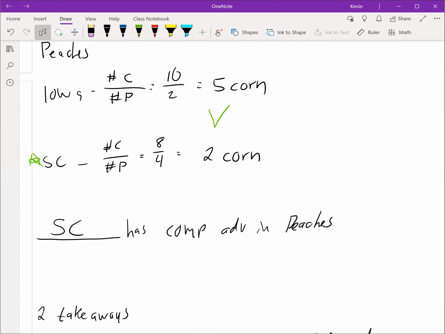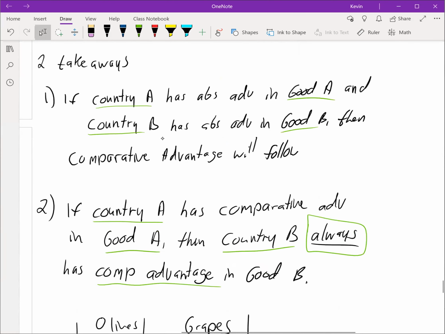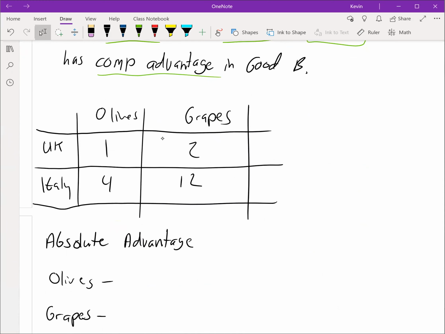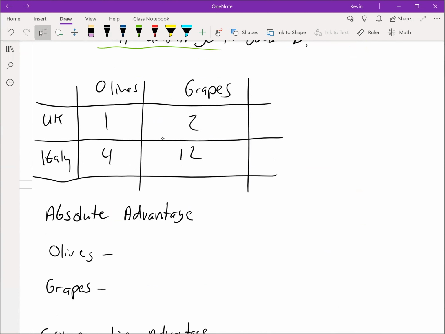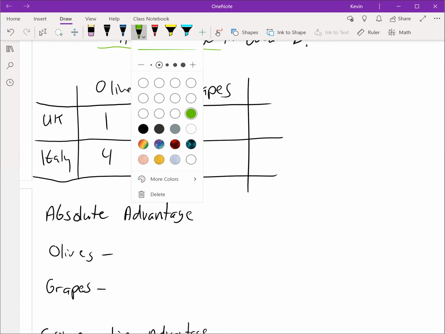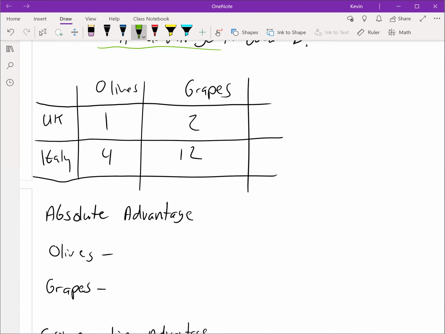So another example we might see is a case where maybe one country is better at producing both goods than the other. And we'll see that even in this case, there's going to be benefits to trade. In the next chapter or so, we'll talk about and actually see those gains. But to start out with, we're going to have the UK and Italy, and they're going to produce olives and grapes. Now, just for context, both olives and grapes grow well in the Mediterranean, and the UK not as well. The United Kingdom isn't well known for its wines or its olive oil, whereas Italy, both olive oil and olives and wine and grapes are a bigger part of their culture and a part of their cuisine.